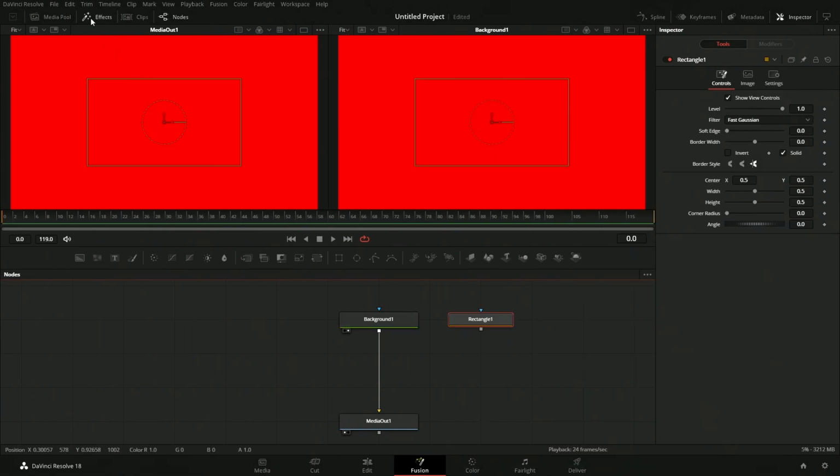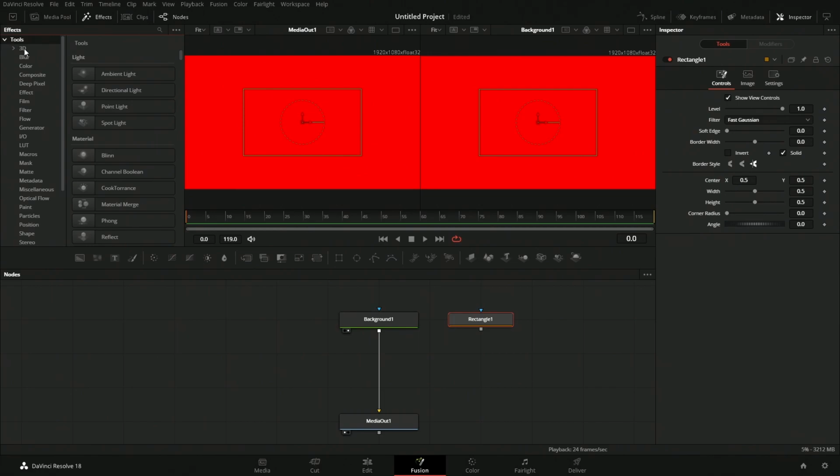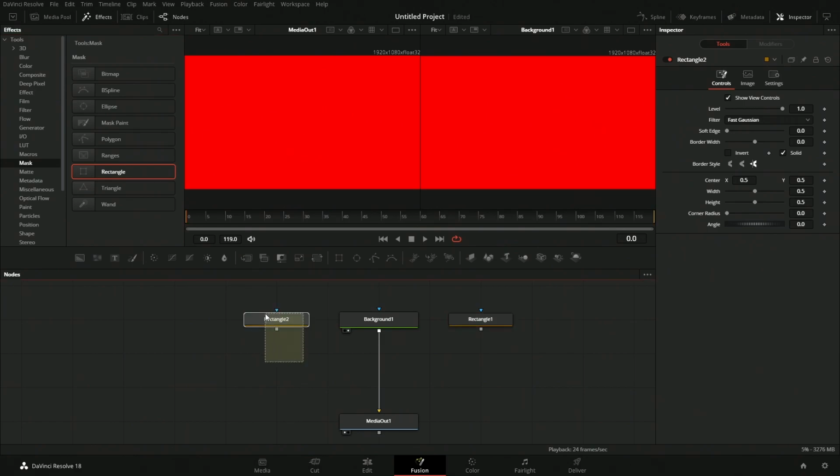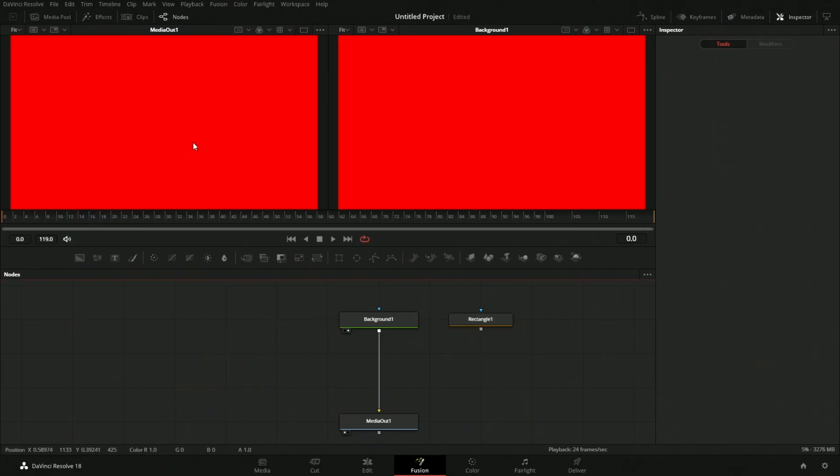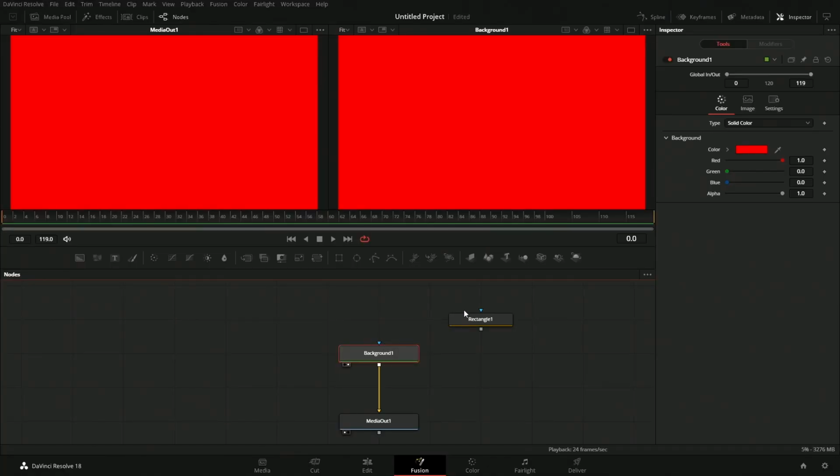Additionally, we can come up here to Effects, and then in Tools, it has the same categories here. We can go into Mask, and there's our rectangle mask that we'd be able to drag in. For now, I'm just going to delete the one and close this. There's an additional way that we can go into adding in tools, and a lot of YouTube videos will typically use that, the Select Tool. But unless you know the name of the tool, it really isn't usable because you're going to be typing out the name. So for now, let's just go this way.